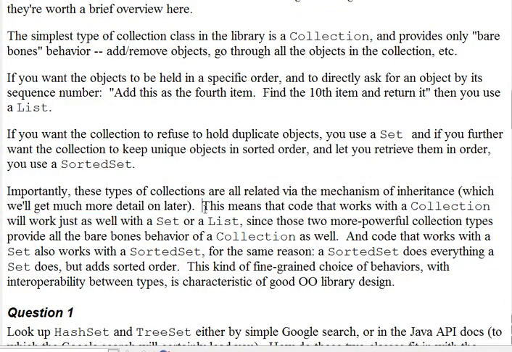And that means that code that works with a Collection will work just as well with a Set or a List, since those two more powerful collection types provide all the bare-bones behavior of a Collection as well. And code that works with a Set also works with a SortedSet for the same reason. A SortedSet does everything a Set does, but adds sorted order. This kind of fine-grained choice of behaviors with interoperability between types is characteristic of good object-oriented library design.